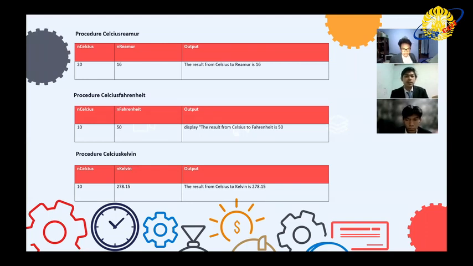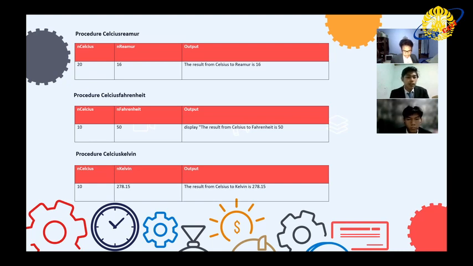And this is procedure Celsius Reaumur. The nCelsius is 20 and the output is the result from Celsius to Reaumur is 16. Procedure Celsius Fahrenheit. The nCelsius is 10 and then the output is the result from Celsius to Fahrenheit is 50.